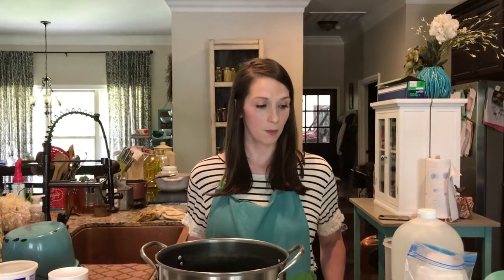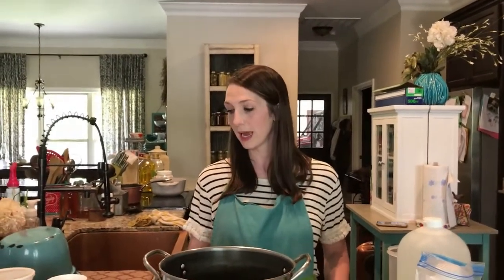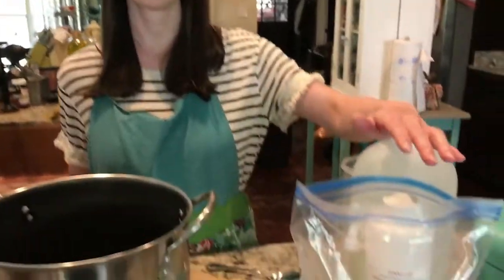Showing y'all how to make cold processed soap. There are three main ways to make soap. Cold process is one of those, and that's the technique I'm gonna be using today. I'm gonna be making lavender oatmeal scrubbing soap. Okay, so a few things I wanna go over with you is what we're gonna be using.